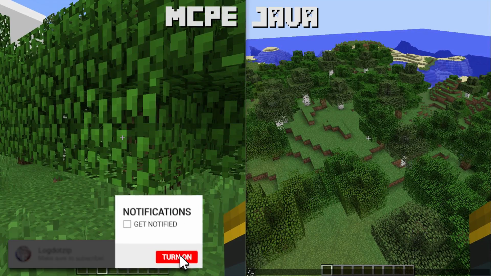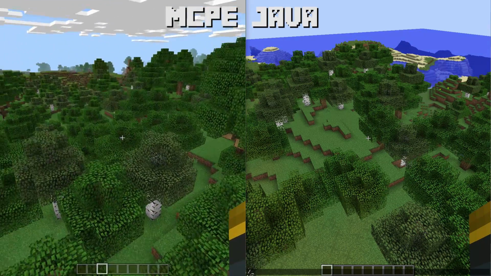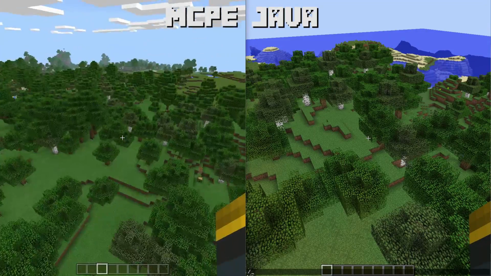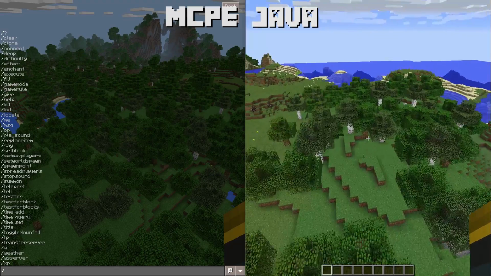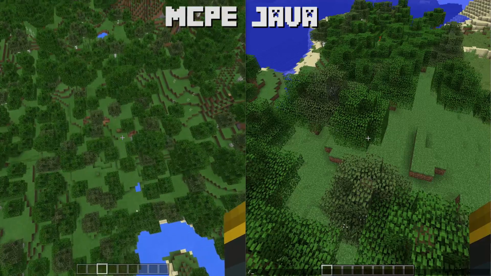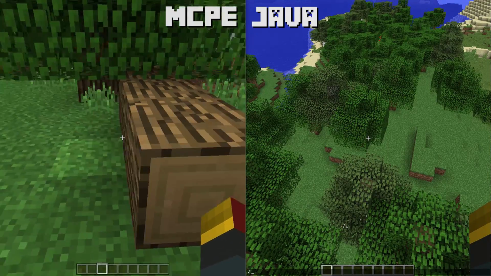First up on the list here, there are fallen trees in Minecraft Pocket Edition. You can be roaming around a random forest, and every once in a while you will find a felled tree with logs on the side like that. That is not currently in the Java Edition that you can see on the right here. I would show you, but it's literally not in this version. I can't show you. And so here's another example right down here. Fallen logs. They just appear in your forests.